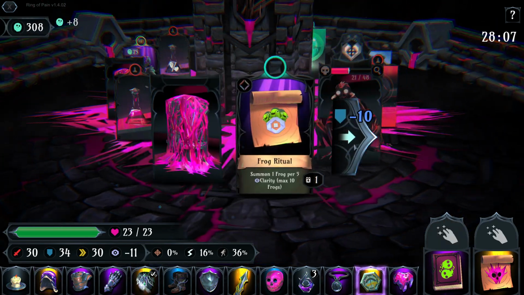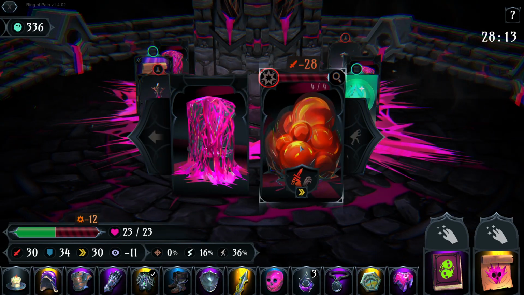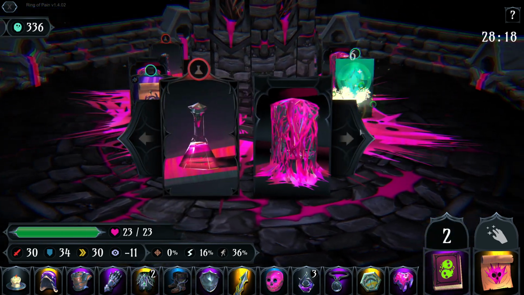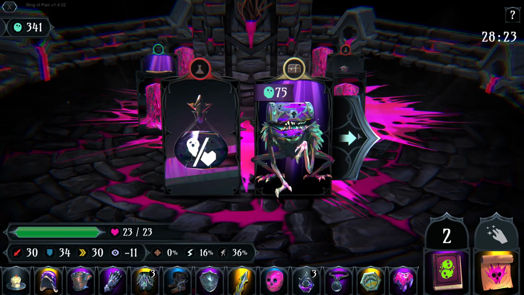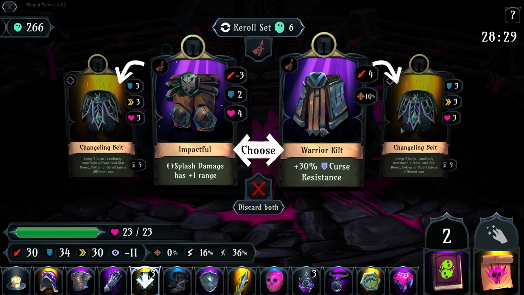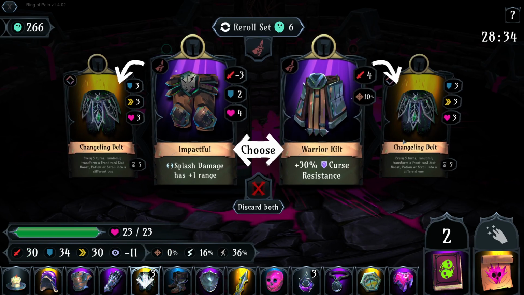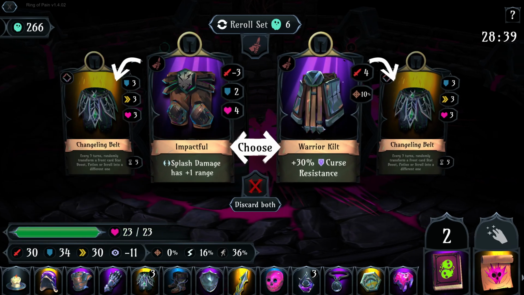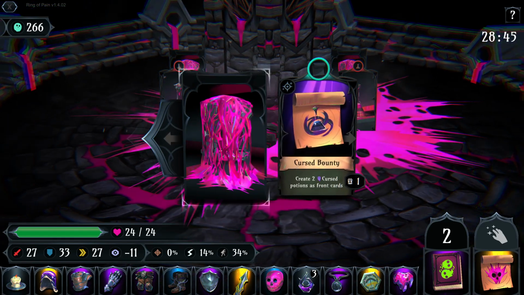Lots of overkill. I guess we could just poison you up. All right, and that should be everybody on this floor, right? So I already have the scroll that I want for the final room. Do we need changeling belt anymore? That might be actually to our disadvantage, but warrior's kill isn't really the way to go. Wait, splash damage, increase splash damage range with final form. And I don't need any of these scrolls.